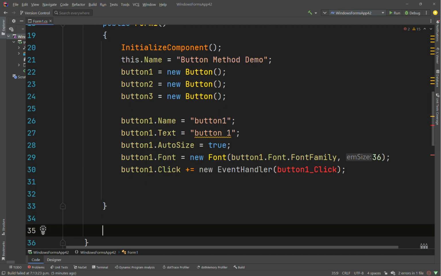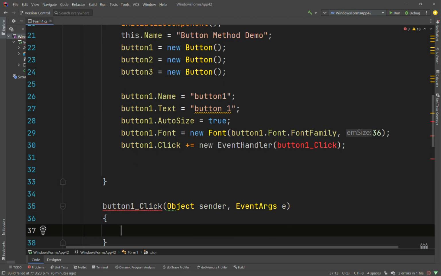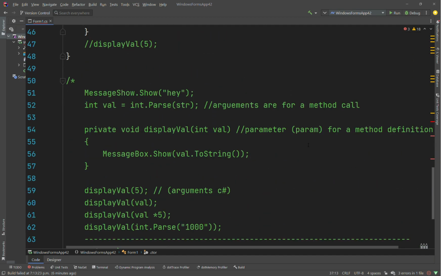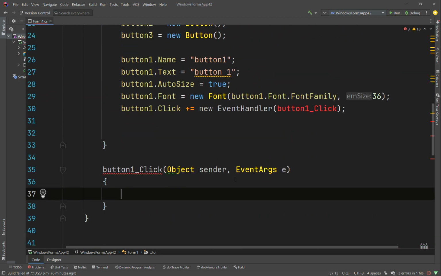So then, for example, here you could say, well, we have button 1 underscore click, which takes parameters, what does it take again? Object sender, and event args e. Okay, so now it's like we got something here. Why is this? Is this supposed to be outside the class? No. Button 1.